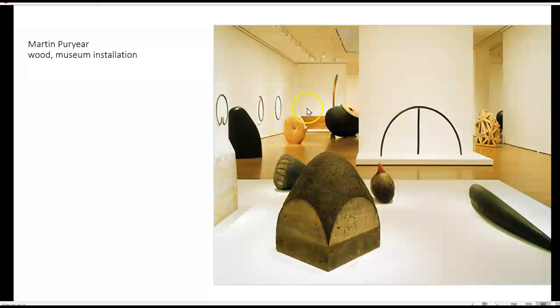So these are full round pieces, in the round, that you can walk around. These are also that way, but sometimes they're put on these platforms or plinths or pedestals so that you don't trip over them or run into them. And here you can see they've amassed a number of these in one spot, and you can kind of walk around those.